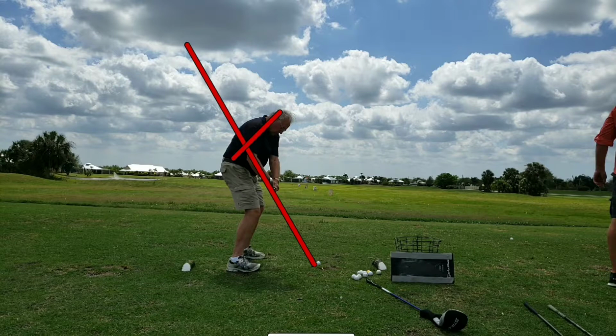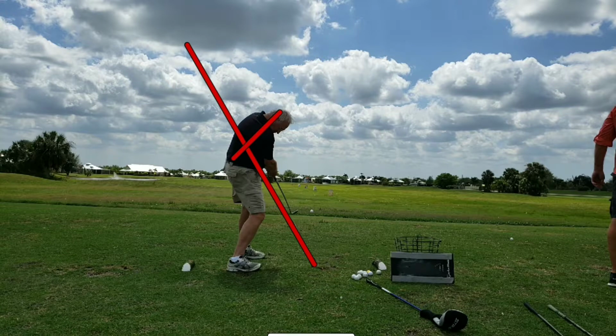Notice his hands are right back on the swing plane. Club shaft is parallel to the trail arm. He's gonna come through right there on the swing plane. Perfect alignment, really good. Nice rotation to the club face, how the club is turning over. Now what we're gonna see is that we're having a little issue right here.